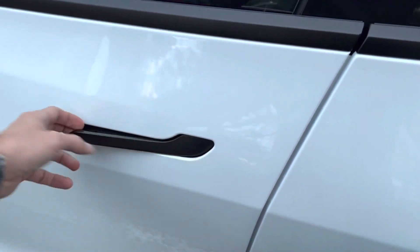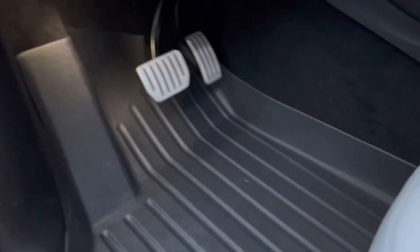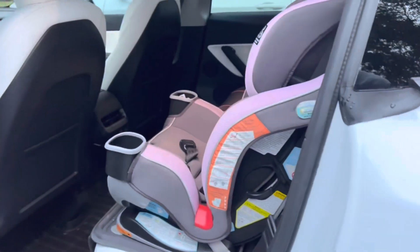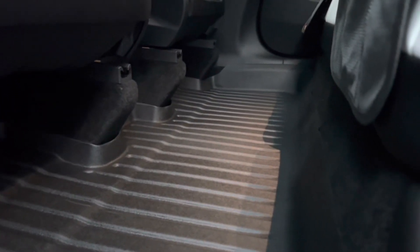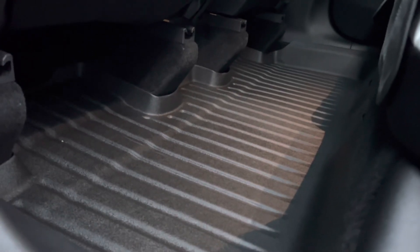Here's the driver door — look how that fits nice and flush. I like how it wraps around here, came out really nice. Coming around to the back seats — excuse the mess with the two child seats — but it's pretty seamless. Look how nice that looks, comes all the way up and wraps all the way around. It's a very rainy day here in South Florida, so this is great for summer and very easy to maintain.